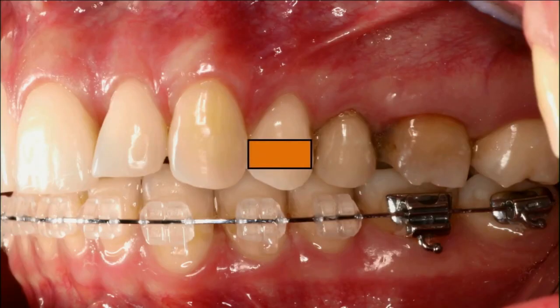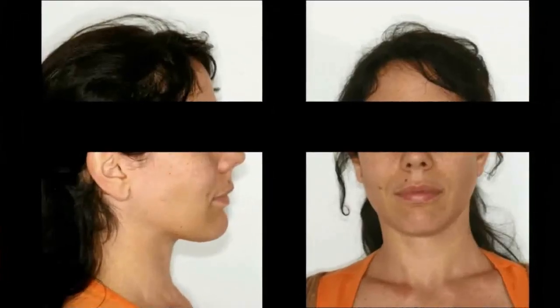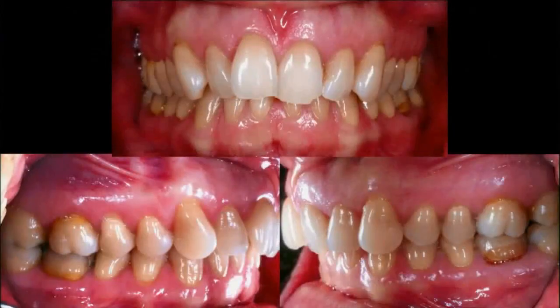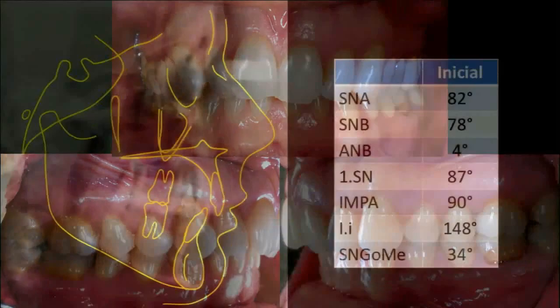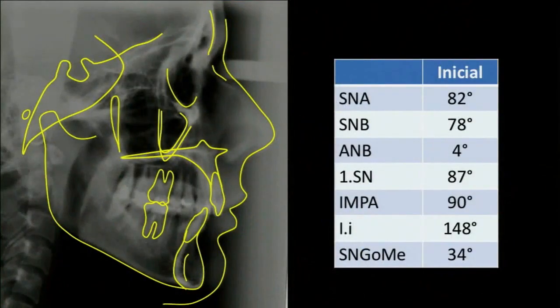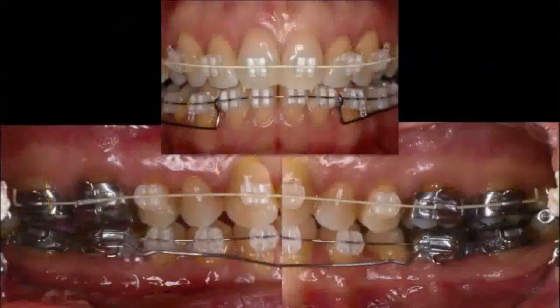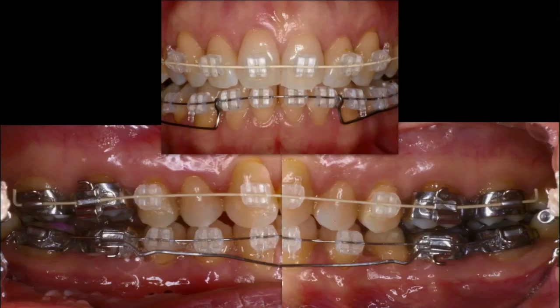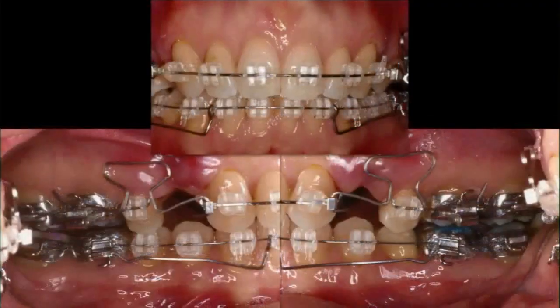And I would like to finish with a clinical case in which we used this technique. She was a class 2 adult patient, severe class 2 on one side, with retroclined upper incisors. So we placed the 014 nitye in the lower arch, with a beta titanium cantilever 17 by 25 over the arch wire. We're going to extract upper bicuspids.